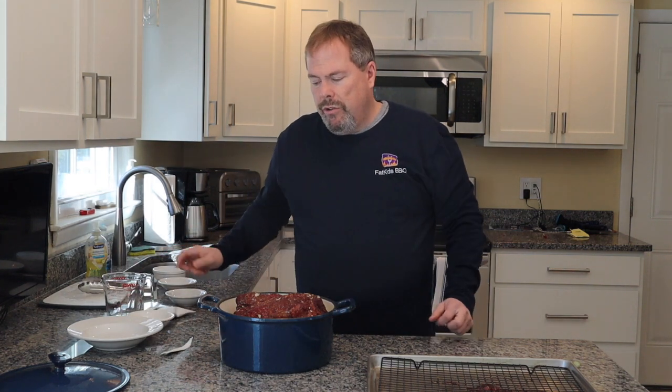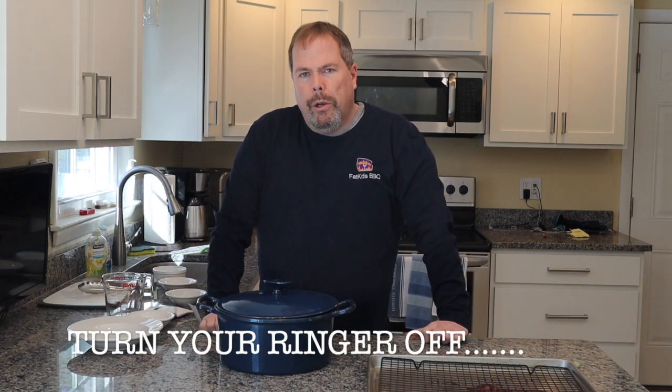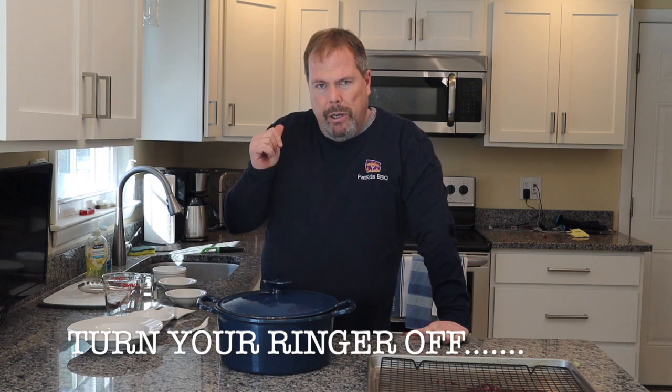We'll put this guy on the... We could put it back out on the Traeger, but there's no real reason to because we're going to be covering it up. So we're just going to put it on the stove. And we're going to let this simmer for the next 3 or 4 hours.